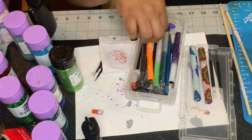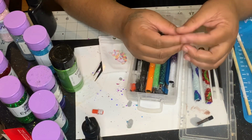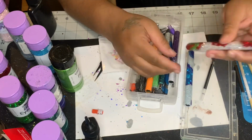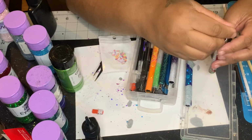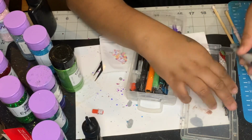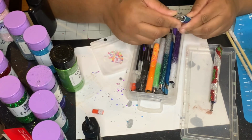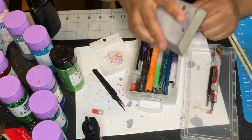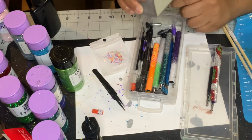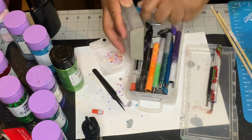Now, you may have to sand down the opening to your pen. You may even have to do a little sanding to the inside of the bottom of your pen. That's no problem. It happens. But this is why it's also really great to have a Dremel. If you somehow manage to get UV resin on the inside of your pen, the Dremel can get into the inside of the pen and sand that down for you. It's a lot harder to get in there with another item besides a Dremel. I wouldn't even try to do it with a sanding block or even a piece of sanding paper. I would definitely just go in with the Dremel because I feel like you'll also have less damage that way.